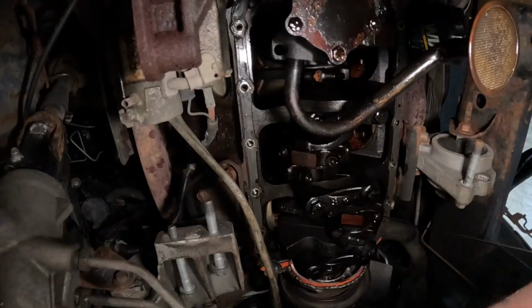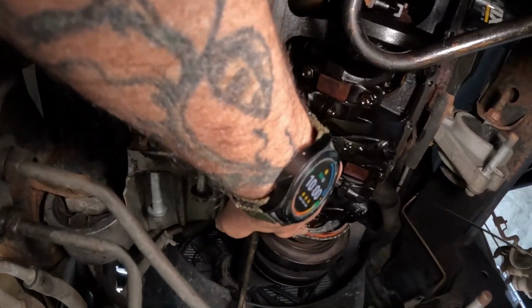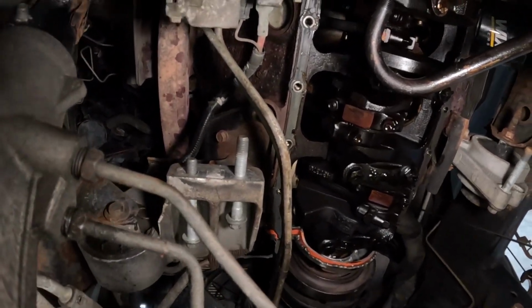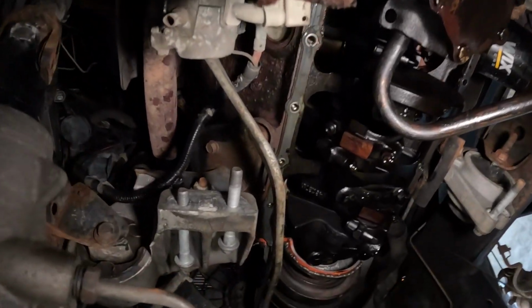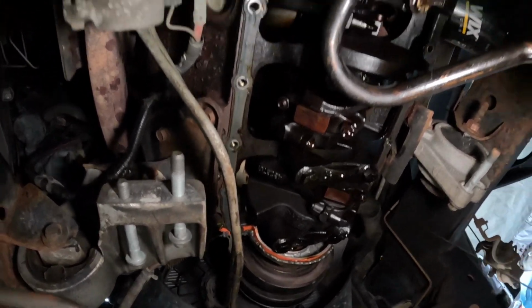Let me show you. So here is the problem. I gotta get that stuff off, clean up the gasket. The engine looks pretty good from the bottom side. Looks pretty good. So that's what we're going to do today. We're going to clean her up, get all that goofy stuff off and go from there.